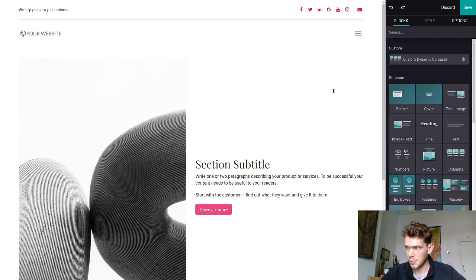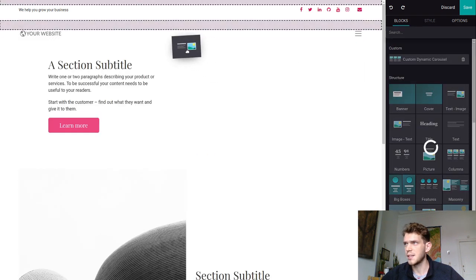Now let's talk about the blocks. The blocks are on the right side of the screen. That's not the only thing that changed. We obviously improved the blocks. I'm going to give you a very simple example by just drag and dropping in. I'll just take this one, a text and an image.